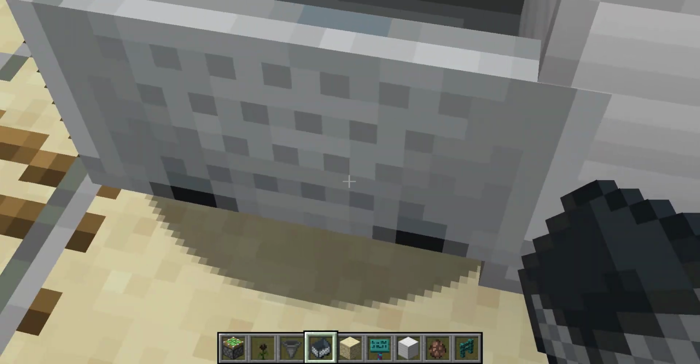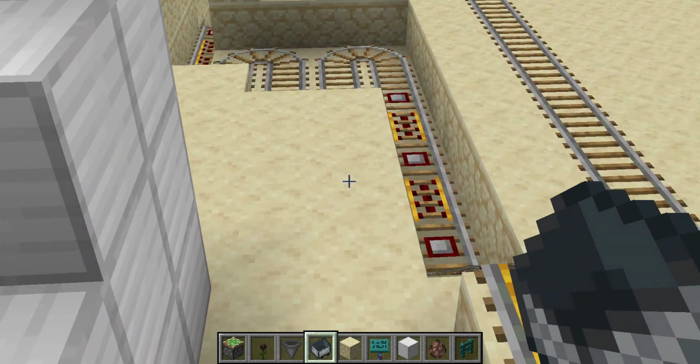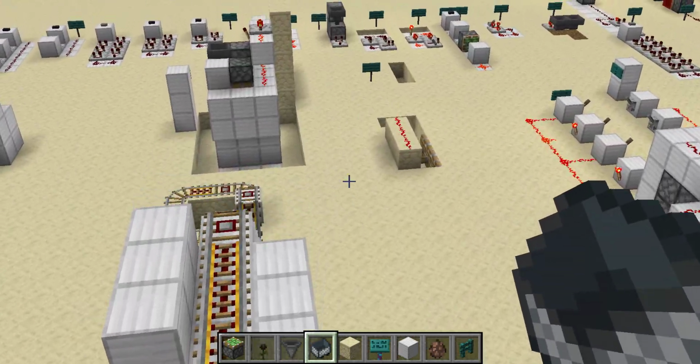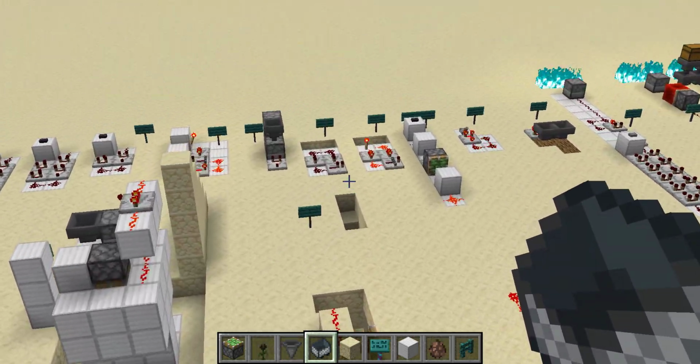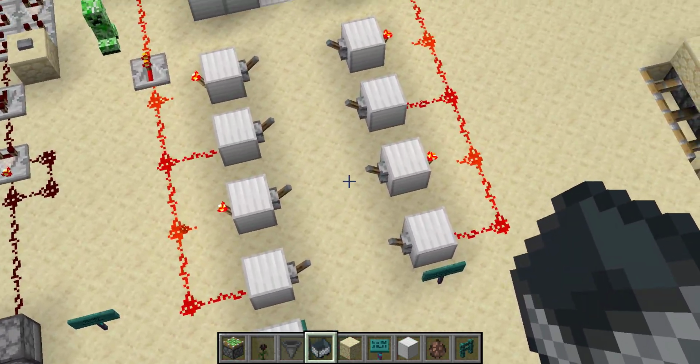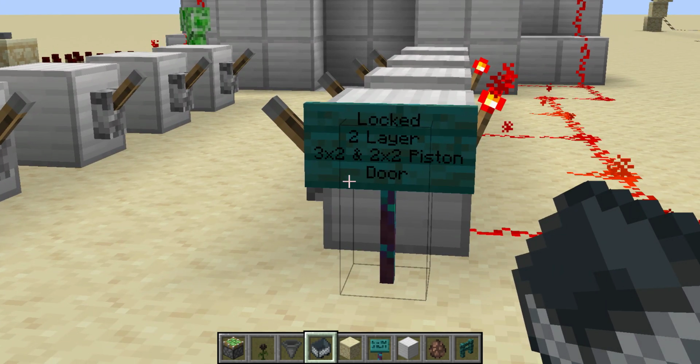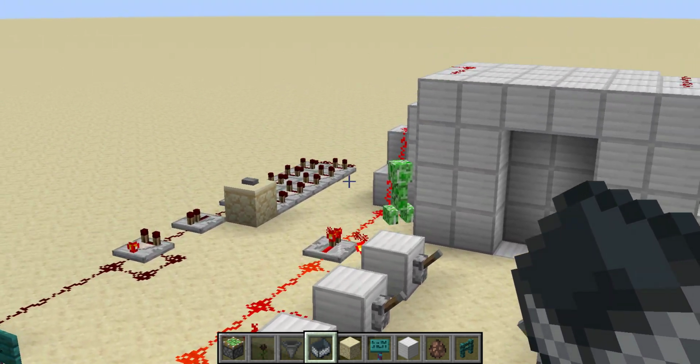And I guess that's that. We have reached the end. It's not finished yet, but it's a nice roller coaster. So now today, let's kick stuff off with the vault door. Now this is locked. It's a 2-layer, 3x2 and 2x2 piston door.